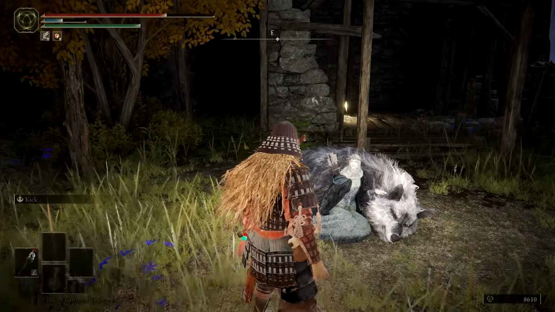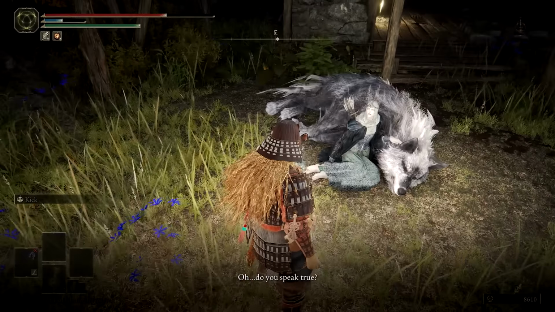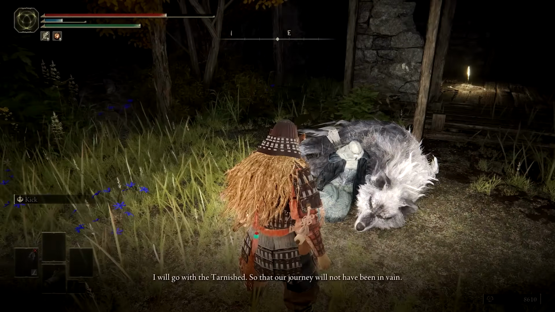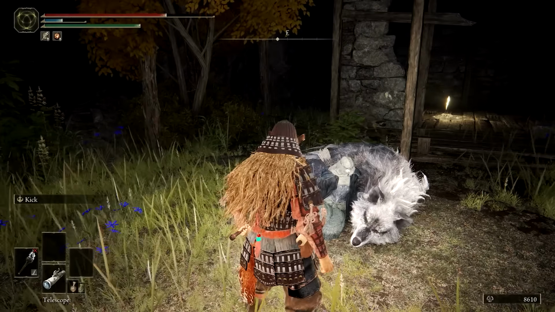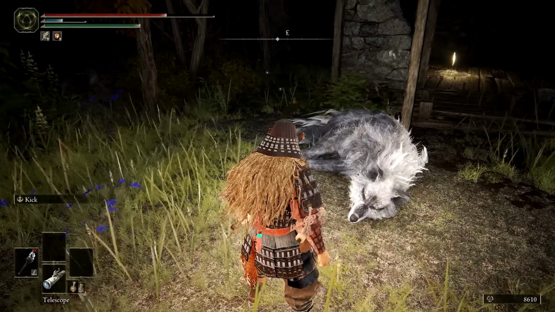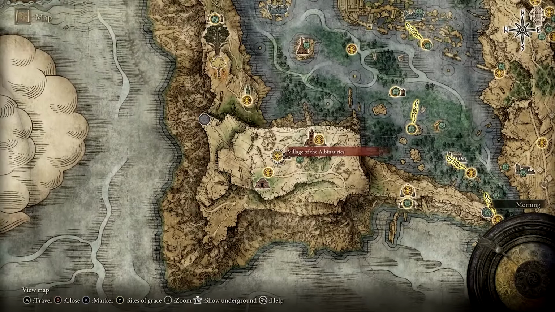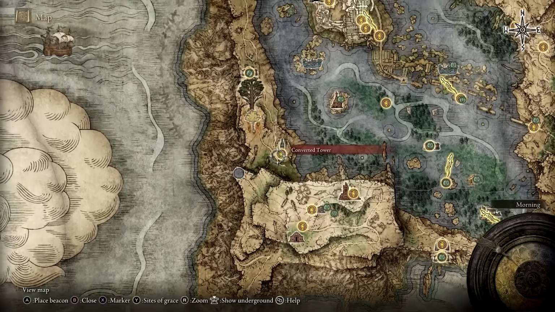At first, Latenna will be defensive, but showing her the right half of the Haligtree Medallion will soften her demeanor considerably. Agree to Latenna's request and she will transform into a spiritual form so that she may accompany you on your journey. Return to the village of the Albinaurics and travel north out of the poisoned swamps and back onto dry land.